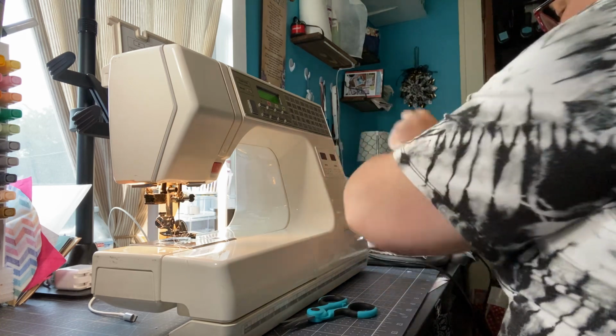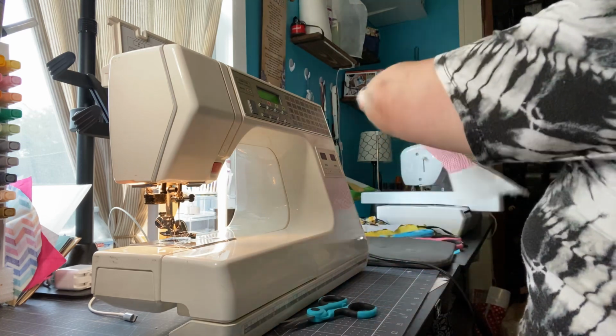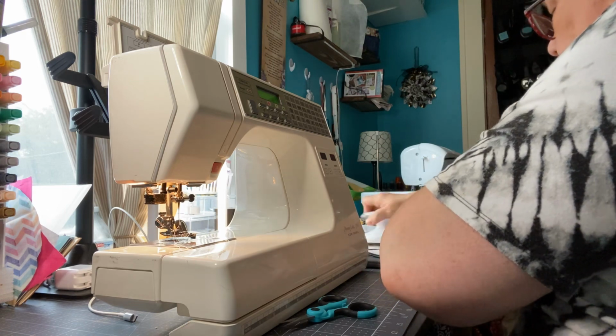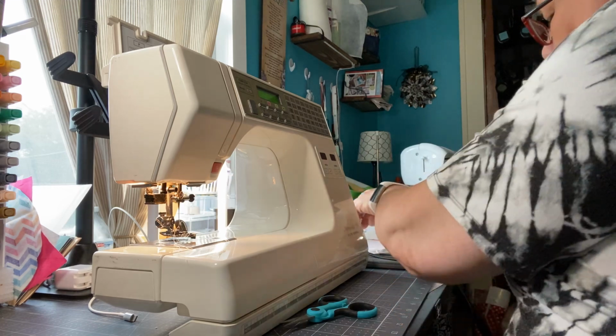And this is such a nice break from mask making. I've just been making so many masks, and just when you think that you're done with the mask making, you get another request for more masks. So this was a nice diversion to that.